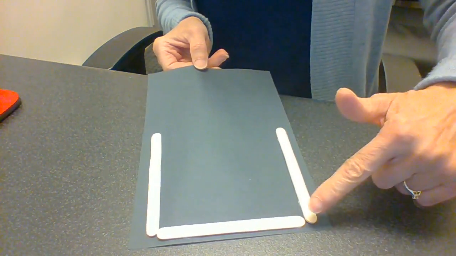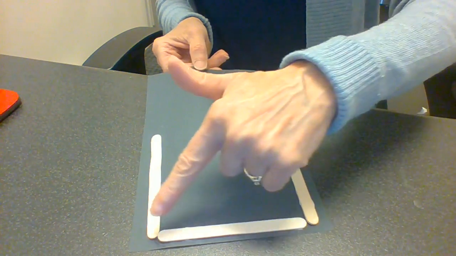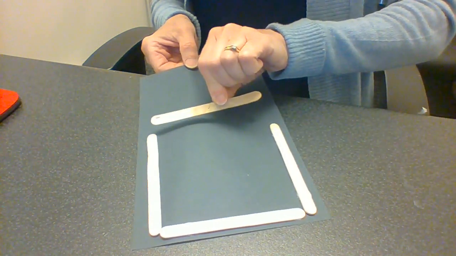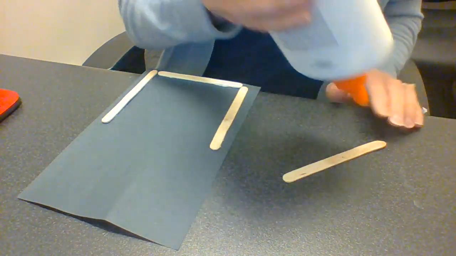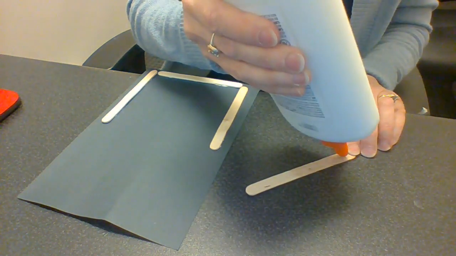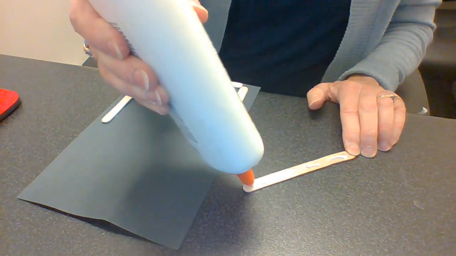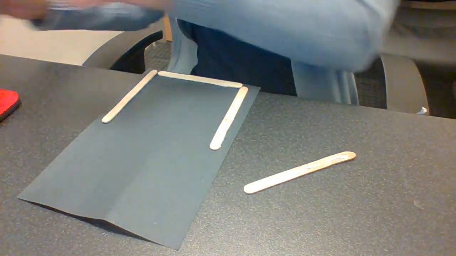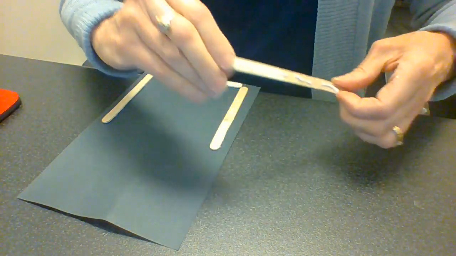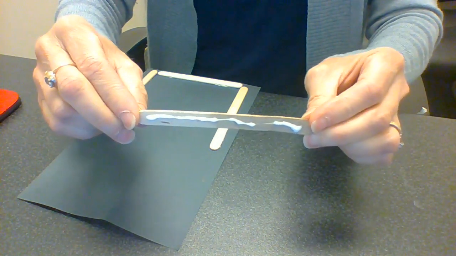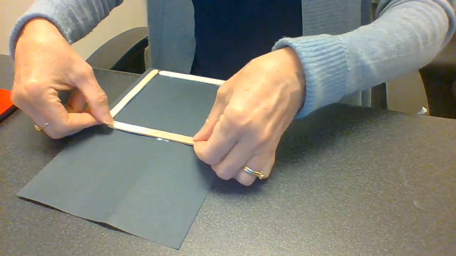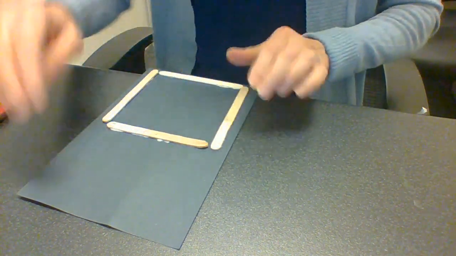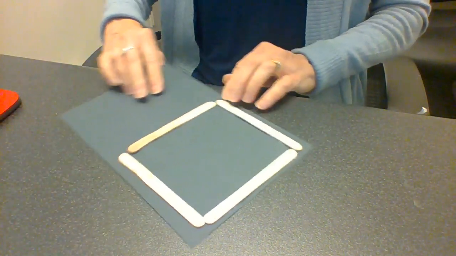Now we have a stick across the bottom, a stick up the side, another stick up the other side. The next one is going to be going across the top, so it will be a big square. Again, you need a little bit of glue on the stick, enough to hold it down. And then you stick it on your paper. So now I definitely have a square.